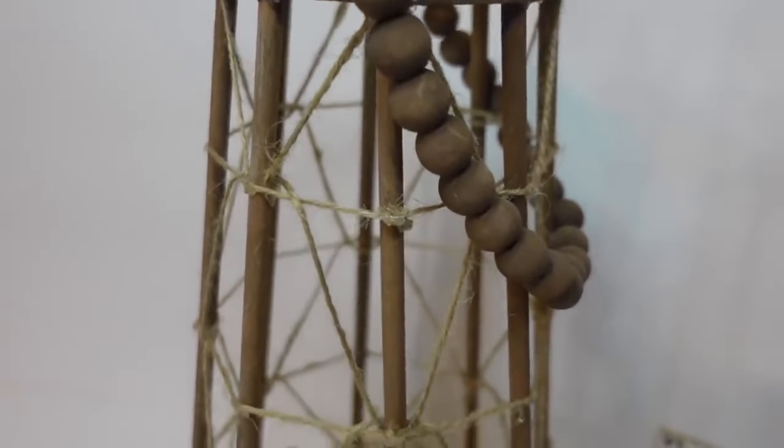In this next DIY project, I transform a wire football wreath form into this birdcage decor piece. For this project, I am using this football wreath form that I picked up at Dollar Tree, and I am cutting it in half using some wire cutters. Then I'm going to take them out and give them a coat of black spray paint.